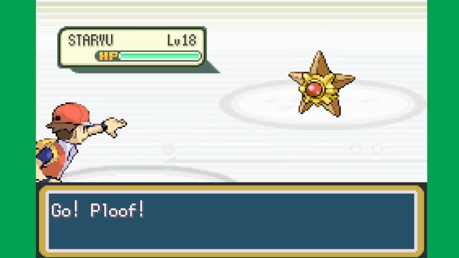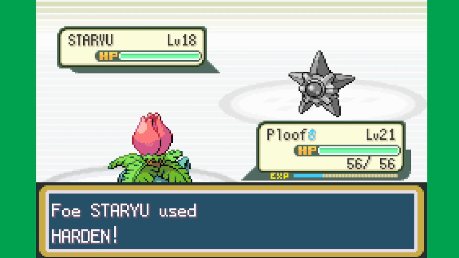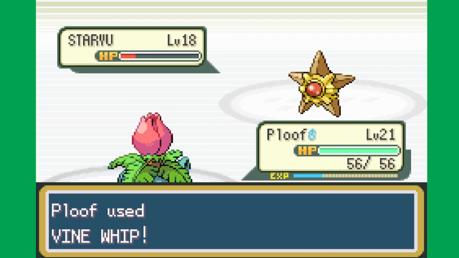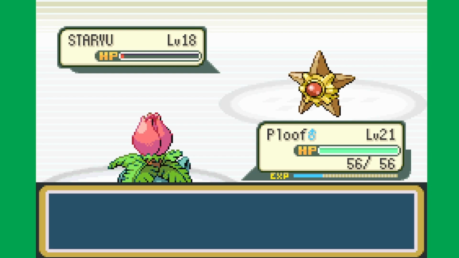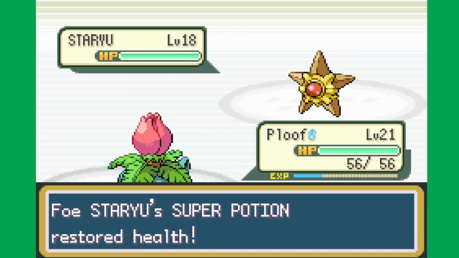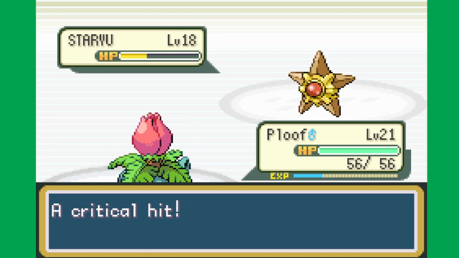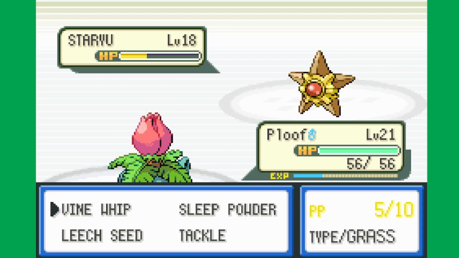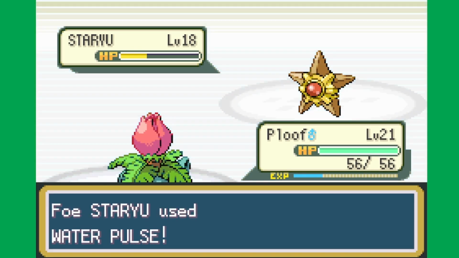And Misty, you ain't shit to me. Misty has Staryu and Starmie. Pretty easy, straightforward, especially if you've been following along with the Let's Play. You know, we got Vine Whips, we got Thunder Shocks, we got Thunder Waves, we got everything you could ever need. Now, granted, Staryu does have a good amount of HP and defenses. I think I said Starmie. I don't know. Staryu and Starmie have a good amount of defenses. Holy crit. Let's just go for another tackle, I guess.